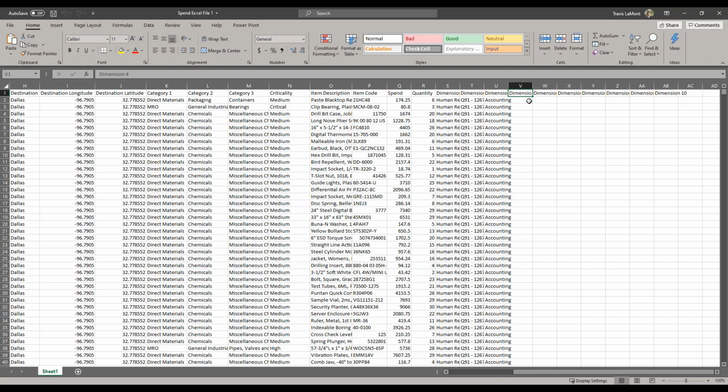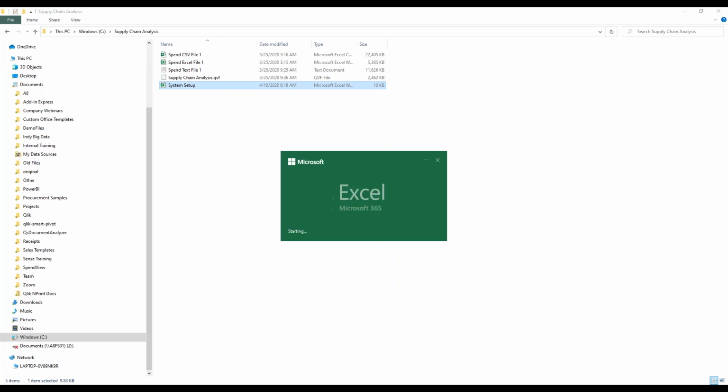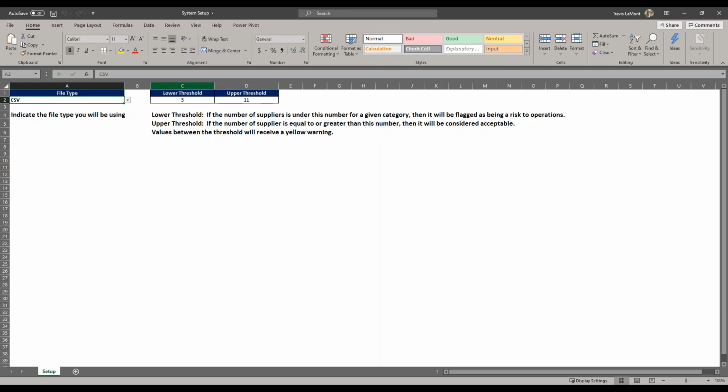So once you put your data into one of these file formats, you're then going to go into the system setup. And this Excel file is really just 3 different pieces of information that the system needs from you in order to pull the data into the system. All right. The first thing that you're going to need to indicate is what file type are you using? We provided the 3 different file types, but we assume you're going to use one of those 3, whether it's the Excel files, the text files, or the CSV files. So you just need to tell us what's the file type that you're going to be using.